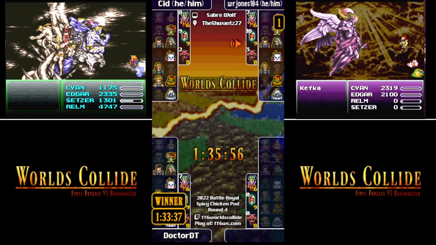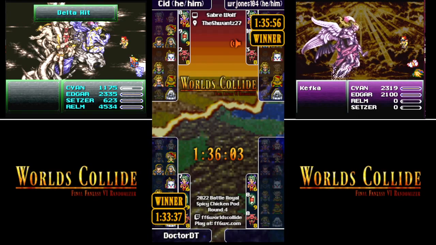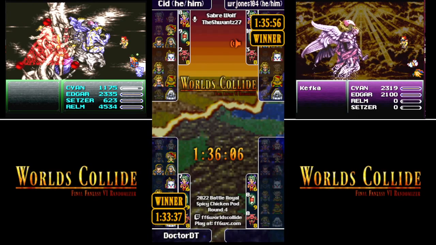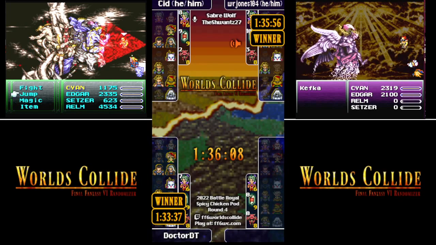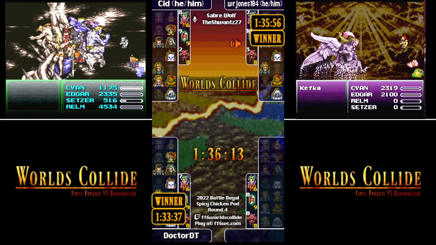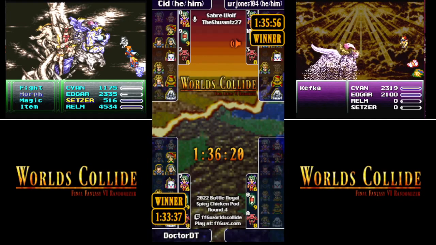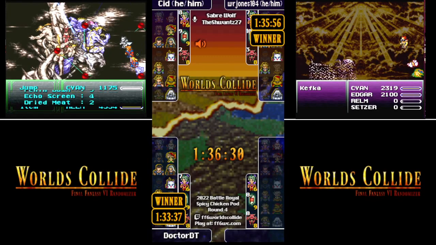Excellent. So, we got Dr. DT in the booth. What's up, Dr. DT? Congratulations on your first place victory. GG. Hey, thank you very much. That was a very interesting one. Yeah, so the race was actually pretty close between you and Jones. You were in Kefka's Tower 3 minutes behind Jones, and you finished ahead of him, mostly due to your strat of using the Atma weapon Genji Glove offering on Magimaster. You want to talk about that a little bit?